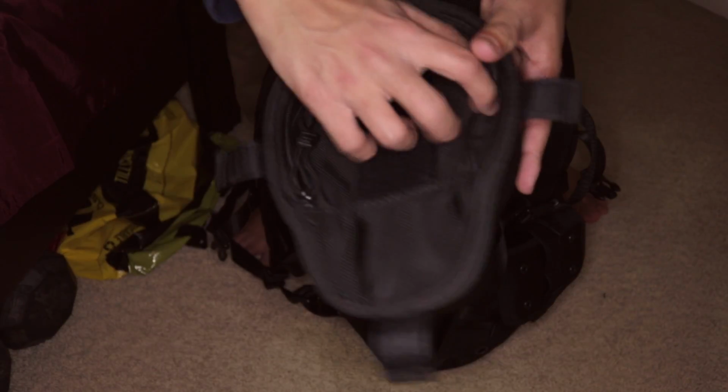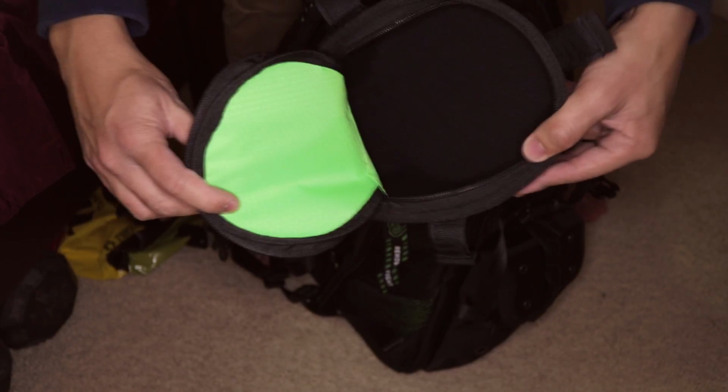Also, it does have a pocket where you can put extra things inside it. But you know, if you feel like it's just a waste of precious space, you can just take it off and clear up some more.